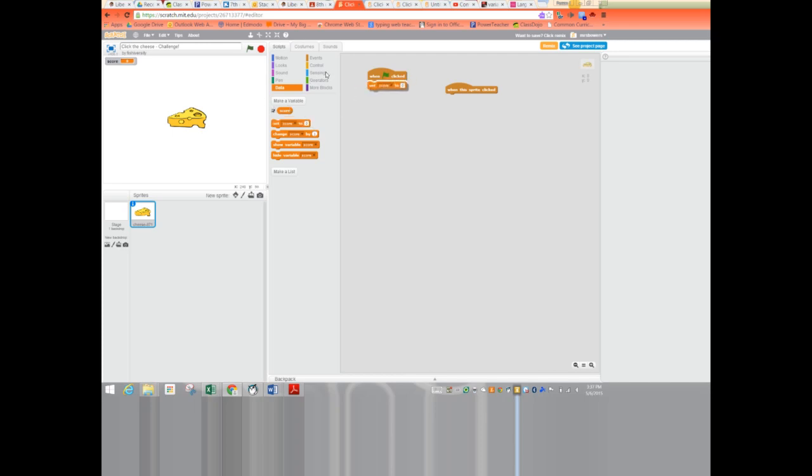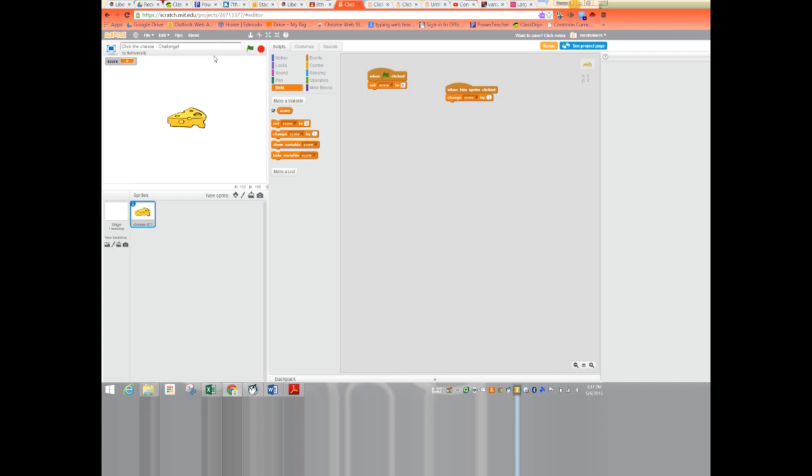And once again, that could be personalized anyway, depending on your game. Maybe you didn't want it set back to 0. Or a different part of the game, it might need to be reset to something else. And when the sprite is clicked, we want to change our score by 1. Now if we had more variables here, we could apply this to any of them, but we just have the one that's score right now. If you wanted to increase by 5s or 10s or whatever you were doing in your game, of course that could be done too.